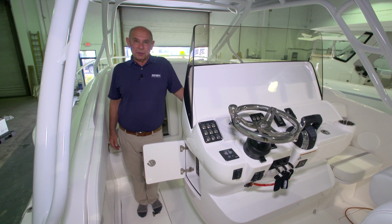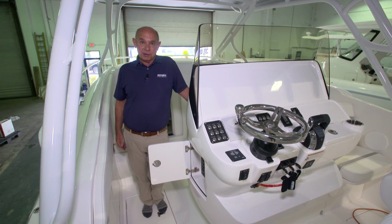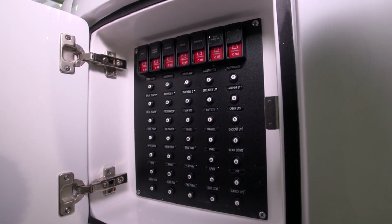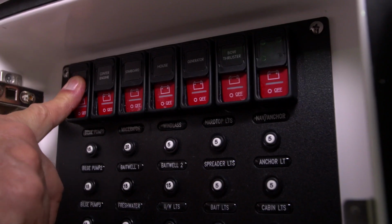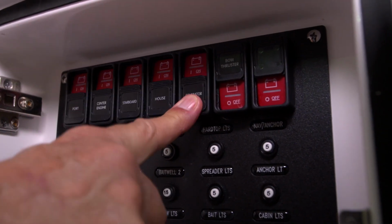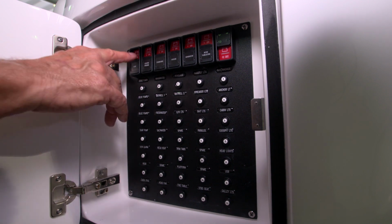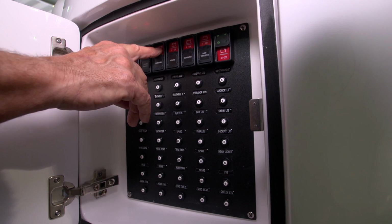Now we're at the DC switch panel of this boat. This is what controls all the batteries and has the breakers for the various equipment that's installed. To energize the various DC switches, the first step is to slide down the cover that's over the rocker switch. The next step is to depress the LED switch. There will be a light that appears when the switch is energized.